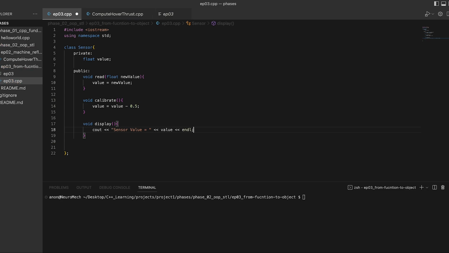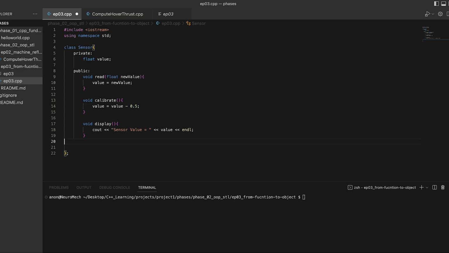This prints the internal value to the console, and as I mentioned, in real systems this would literally be the serial output, or telemetry transmission, or dashboard visualization. You can think about it like that. Okay, all right, so now what do we have? Well, we have internal memory, functions to receive input, adjust, and report. And this is now a complete machine module, small, self-contained, and reusable.